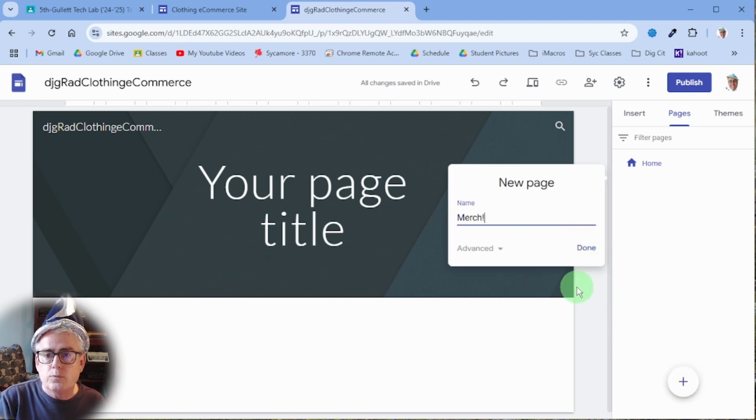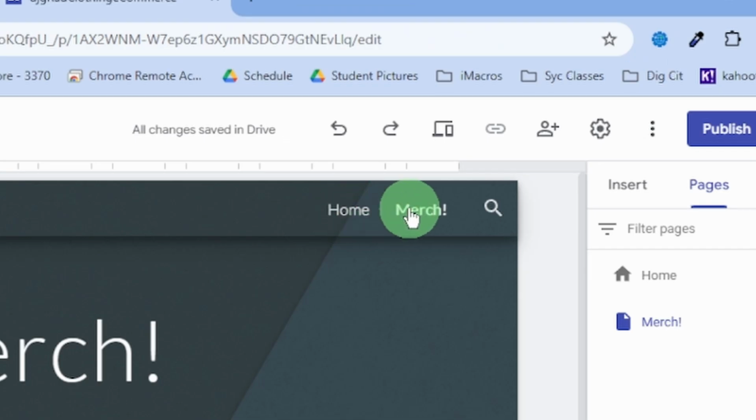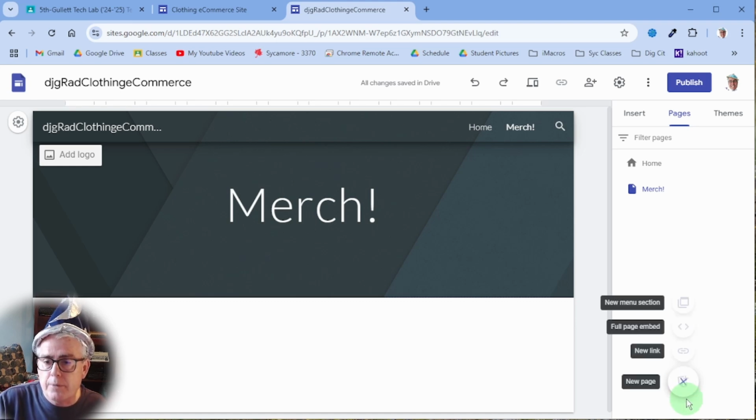Merch, or merchandise, or shopping, or clothes, whatever you want to call it. Done. You'll see up here the navigation panel has automatically put it in. So merch is where they're going to see your clothing and be able to choose to purchase it, and however we get to purchase it here, because of course we're not going to be accepting credit cards.